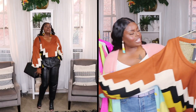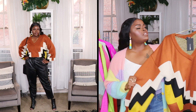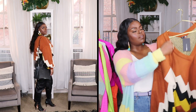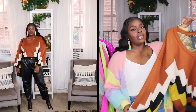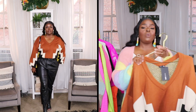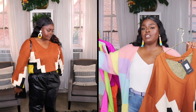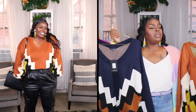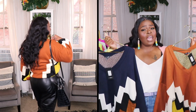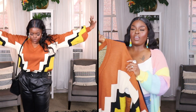The first sweater is my absolute favorite — I've fallen in love with these big balloon sleeve sweaters. It has an Aztec print on the front in a rust tan color with white, black, and yellow. It's very thick and chunky; the sleeves are even lined so it's super thick — definitely to be worn when it gets colder. I love this with black jeans or faux leather leggings. It looks much more expensive than it was. Mine is a size large and I picked it up in both the tan rust and navy colors.